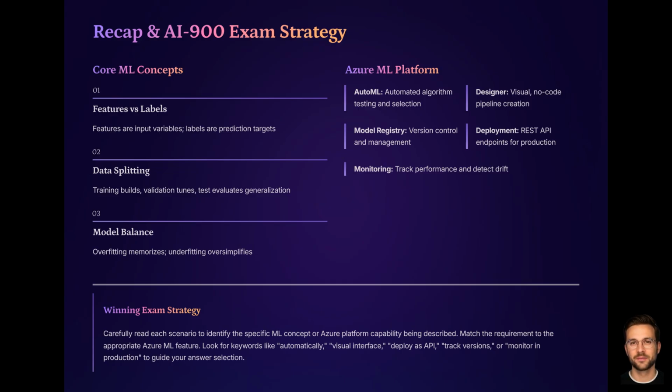You also saw that Azure Machine Learning provides a workspace to manage ML resources and workflows. Automated machine learning helps non-experts quickly explore algorithms and configurations and select a good model. The designer offers a drag-and-drop way to build ML pipelines. The platform includes model registry, deployment, and monitoring so models can be served and maintained in real applications. For AI-900, your goal is to recognize these concepts and tools in short business scenarios and pick the option that best matches the described requirement.